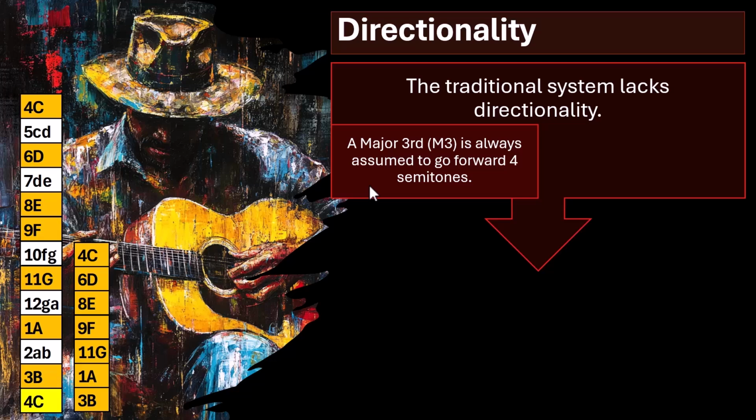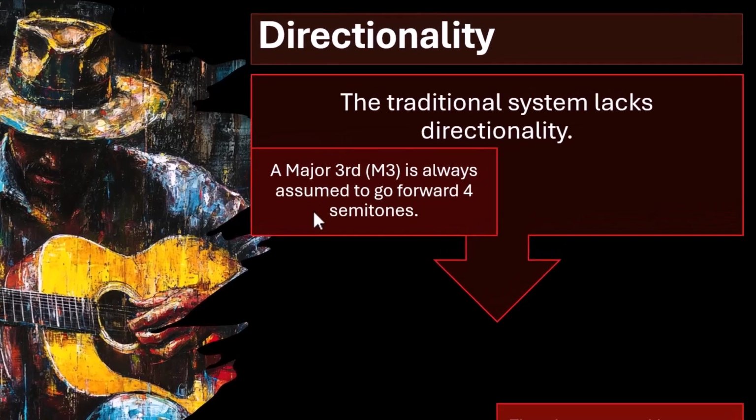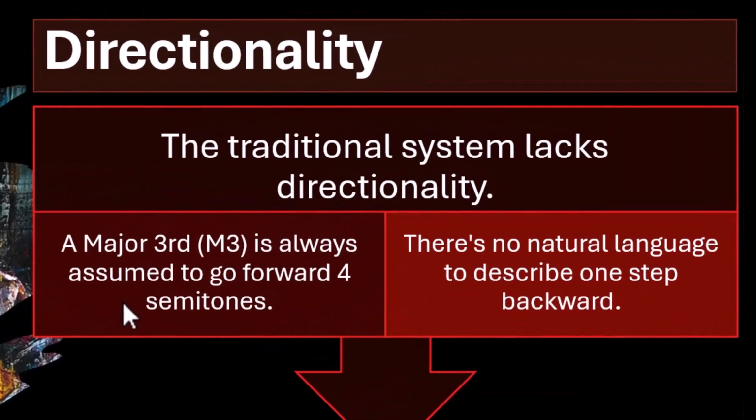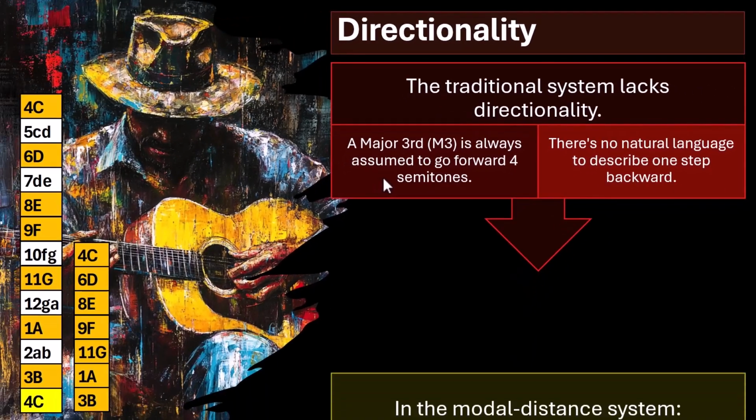Now notice, if you're saying, I'm going to go around the block, there's 12 points on the block or 7 actual destination locations that I stop on my trip around the block. If I go 4 steps in one direction, then I can go 12 minus 4 steps in the opposite direction around the block to get to the same point. The current system doesn't really have a naming convention for going negative distance around the block. That becomes a problem. There's no natural language to describe one step backwards.